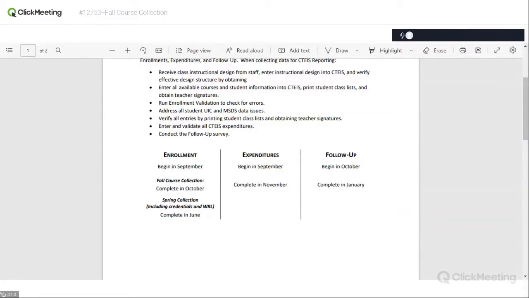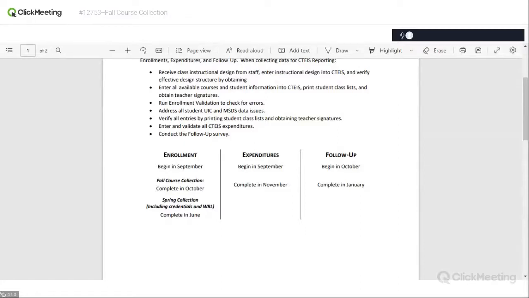There's the fall course collection, which we're covering today, and then you'll have a spring collection that starts in early May and completes in June. Expenditures begin in September and complete in November. That's the next set of training, and then our follow-up begins in October and completes in January.